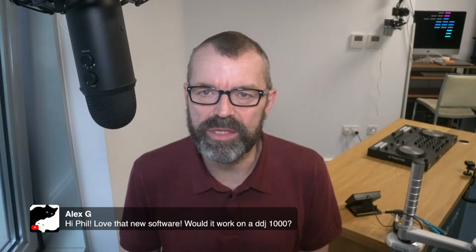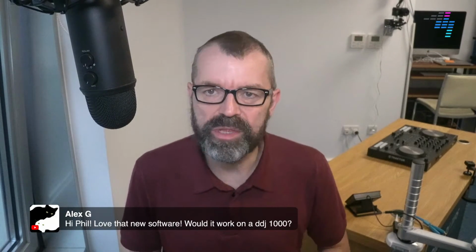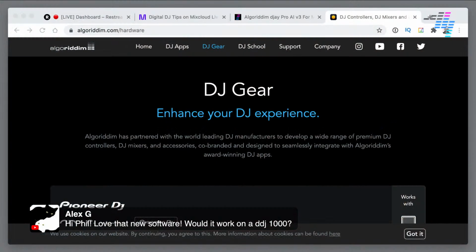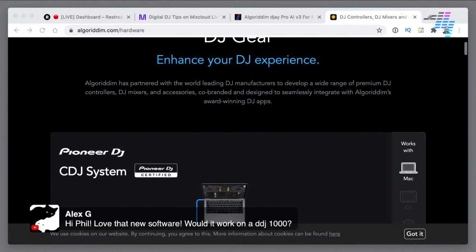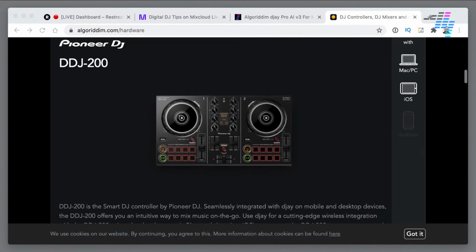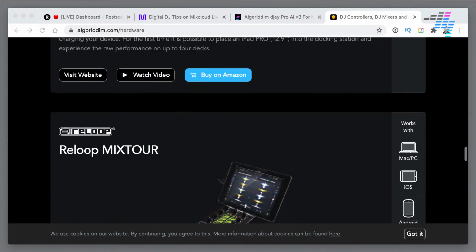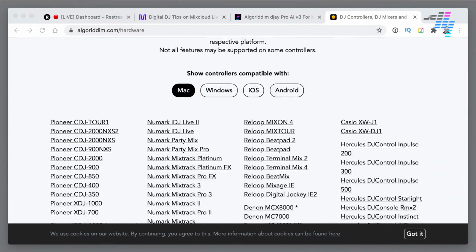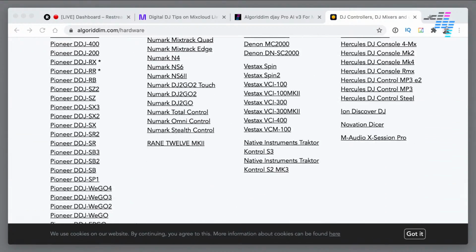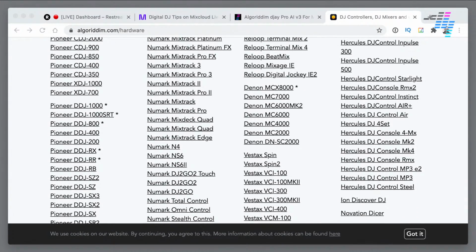They've actually got a long list on their website of all the platforms that it works with. So if you head over to algorithm.com/hardware, it's certified to work with Pioneer gear, for instance. And then they list all the hardware that they use underneath, and there's a few of them featured, but then at the bottom there's a huge list here. So you can see that they've got literally like 100 or more controllers there that it works with.